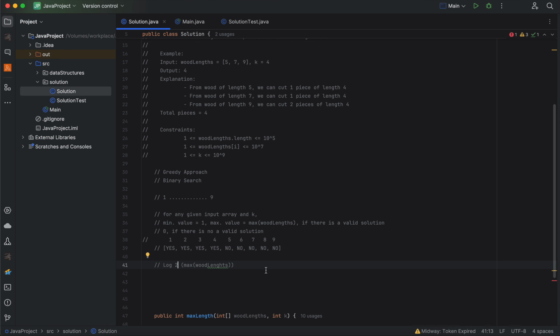It would be 2, because that's how many times we iterate in the worst case when we are applying binary search.